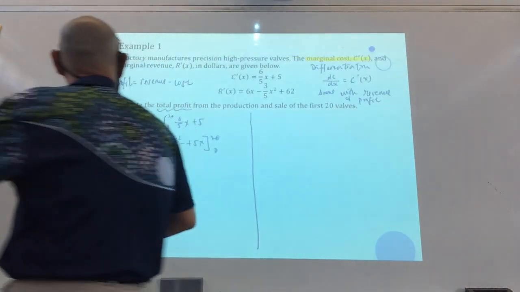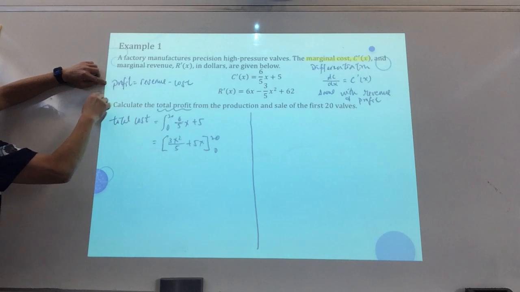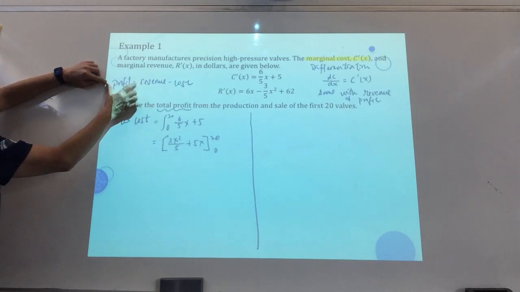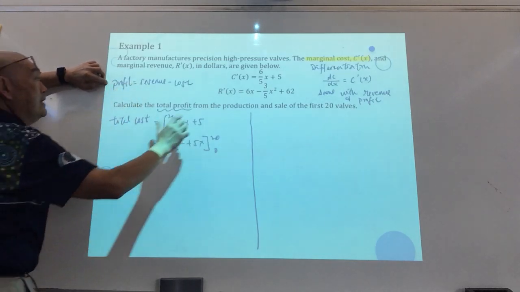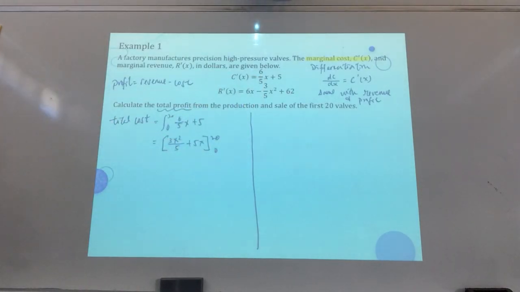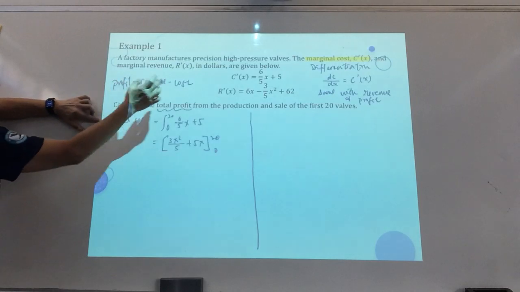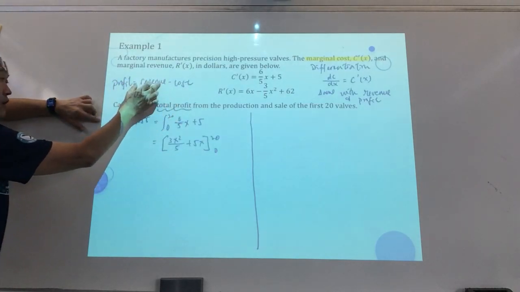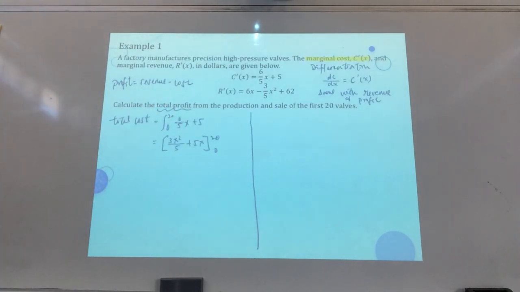I'll work out the cost first, and then I'll work out the revenue. Or if you like, you can straight away write P dash X, which is the marginal profit, is actually this, take away that. You could if you want to, but for me, I prefer to do it as a cost first and as a revenue. That gives me less margin of error. I don't have so much error if I do that. So I can focus on the cost first. So with doing that, you know the cost for manufacturing 20 items, 20 valves is $340.